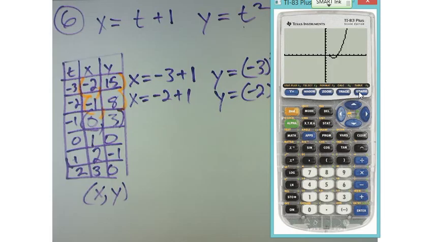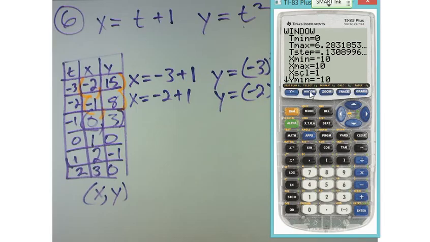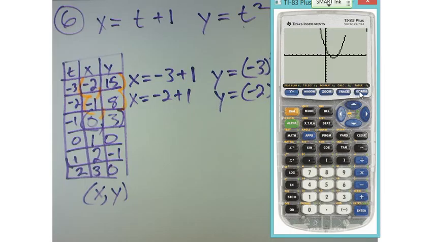Okay? Now you might say, Mr. Adams, that looks like a parabola. You're right, it does look like a parabola. It probably is. So now why is it not the whole parabola? Well, I've got to remember that when I go to do my zoom, if I hit window, I could start the t value at anything I want. So if I were to do like -10 for t and a maximum t value of 10, it graphs a little differently. Now I'll get the full parabola.